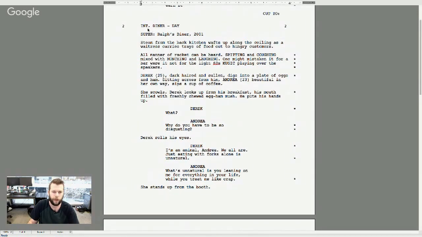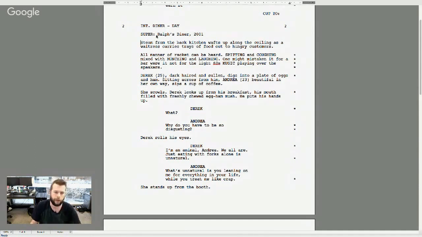So when you establish your scene with your slug line, you're going to want to set up the feel, the atmosphere. I usually start out with maybe one or two words like cold, damp, dark, and just creating those words gives the reader a sense of where they're at, what tone this is setting.